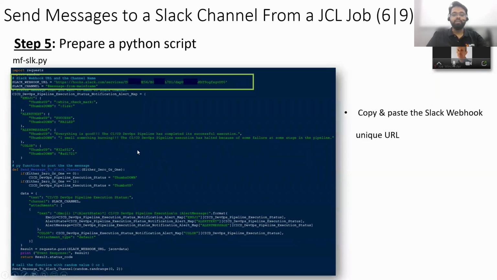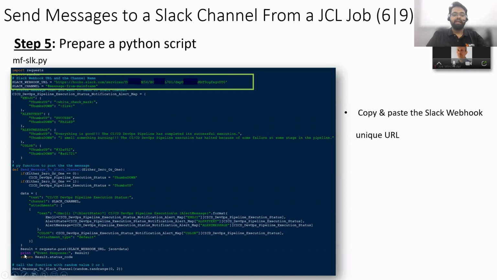So we are considering two cases here, one is success and one is failure. Just for demonstration purposes we selected 0 and 1, but it can be anything that you would like to display on your Slack channel.